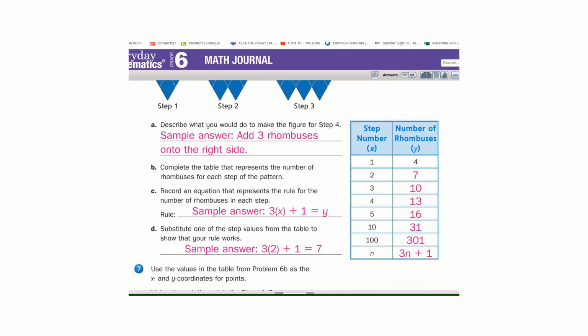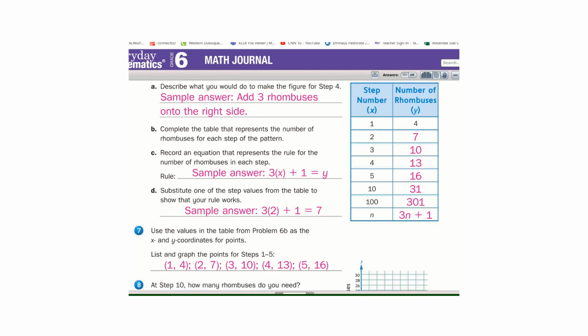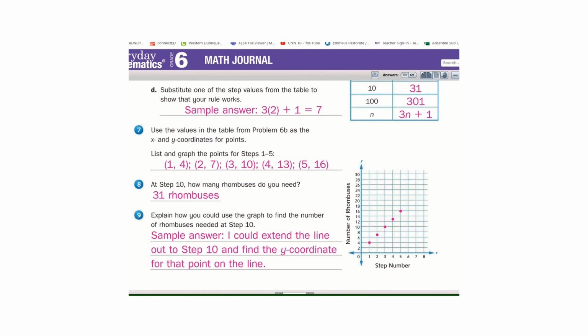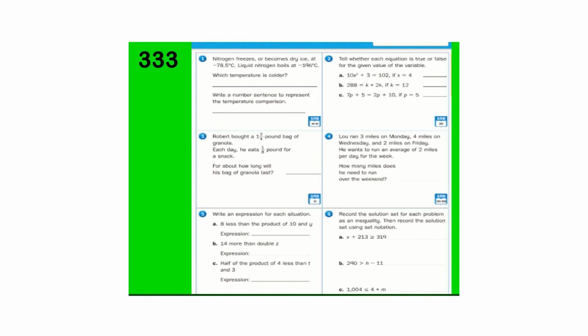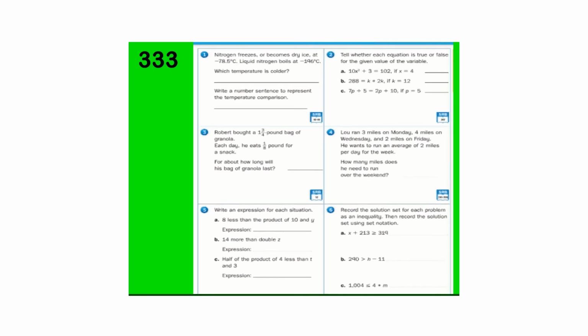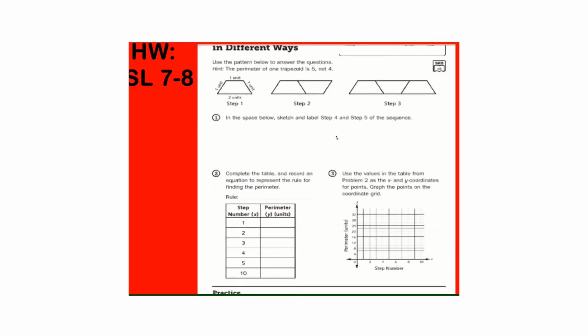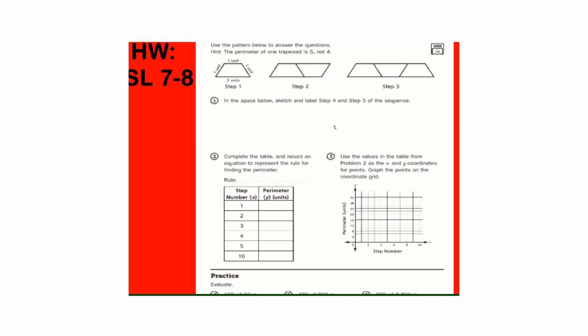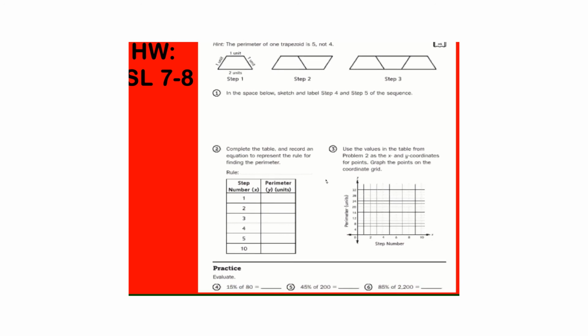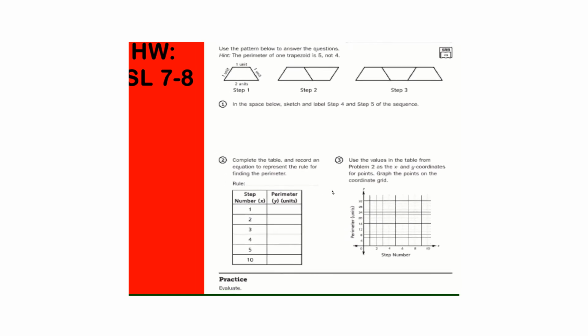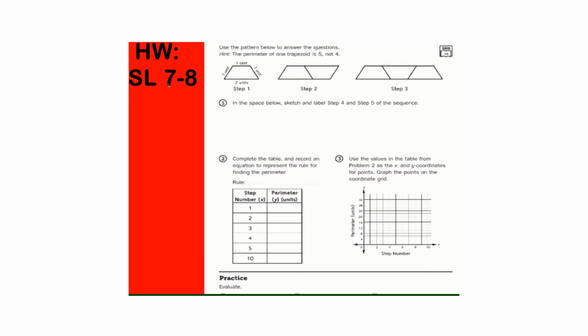Okay, so here's the answer key. Slide this down. There you go. Okay, math box is on page 333. And here is the study link. Okay, so use the pattern below. And then if you want to do the practice at the bottom, those are proportions. And that's it for chapter 7, lesson 8.